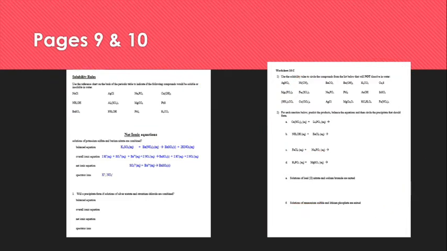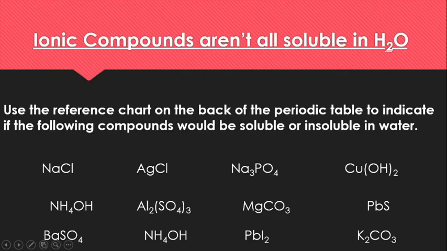So let's get going. What we're talking about here is solubility rules, how we can tell if something is soluble. And we sort of misled you earlier when we said that all ionic compounds were soluble, back when we were talking about what would dissolve in water or not. It's a little more complicated than that, but we didn't want to get ahead of ourselves.